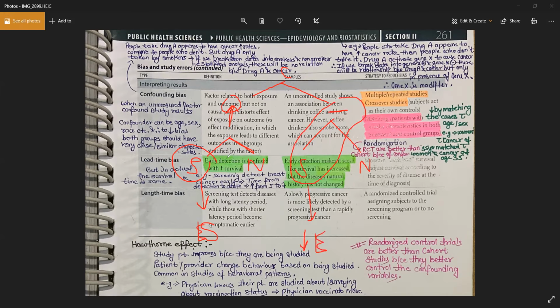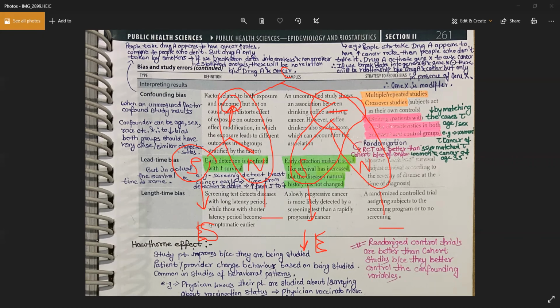Similarly, the individuals who were eating the chocolates but are non-smokers, or in this group who were not eating the chocolate as well as they are non-smokers, they do not have any increased risk of cancer at all. Do you understand what I'm trying to say? You first have the group, and you divide the group on the basis of the chocolate habits, and what result you got is that in the group who were eating the chocolates, they were having more cases of esophageal cancer, and you decided that the chocolate is a cause of esophageal cancer.